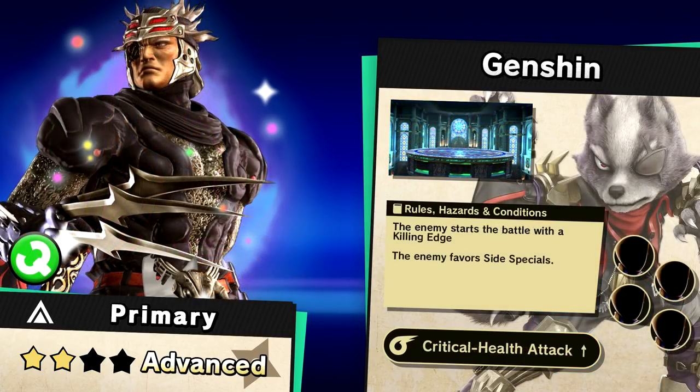First up is Genshin, the supreme ninja overlord of the Black Spider Clan and Ryu's main rival in the modern Ninja Gaiden 2. He's represented by a black wolf, and the fight takes place on an Omega version of Kalos Pokemon League. He'll start the battle with a Killing Edge and favors using Side Special. Additional fighters will spawn during the match.